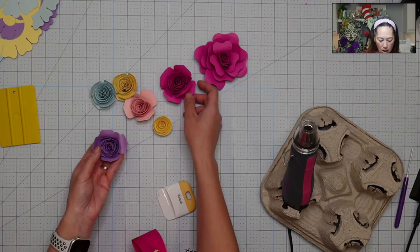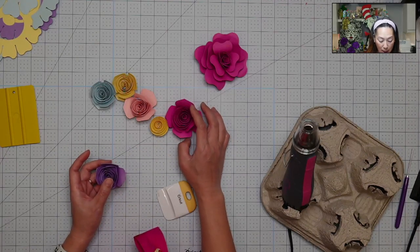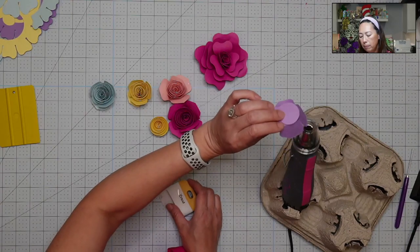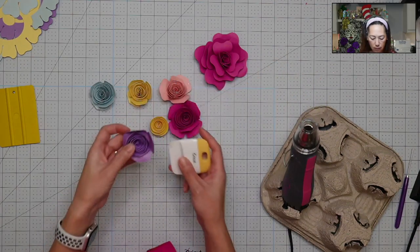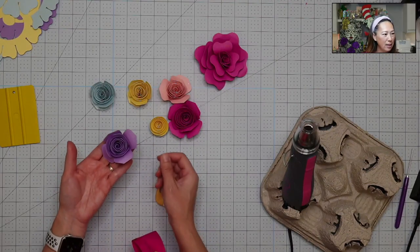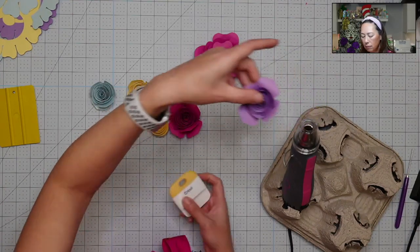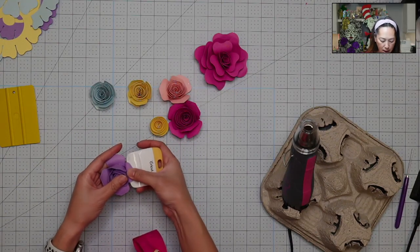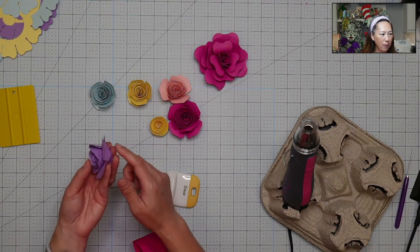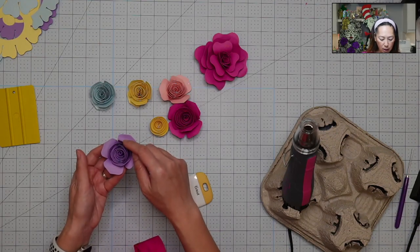You can see how it's starting to curl out. The purple does show creases, whereas I didn't have that problem with my red, pink, or yellow. Let me try a better one. See — it's curling out, it's not straight up anymore. I think my tool just wasn't heated up enough, because this one is curling without showing any creases. Do you see that little lip? It's really curled. Now I'm going to go into the next layer and curl this one a little bit.